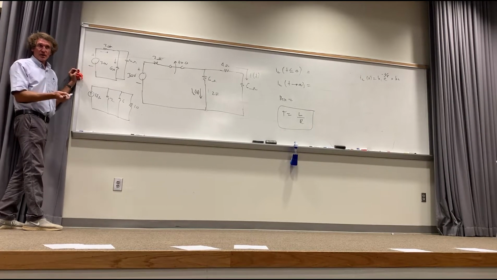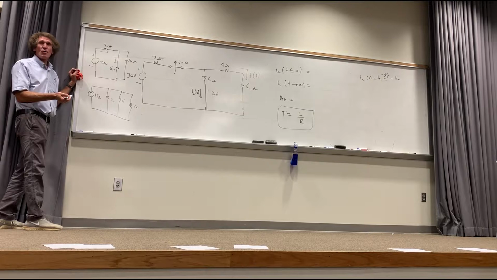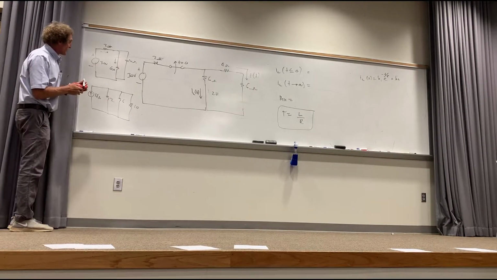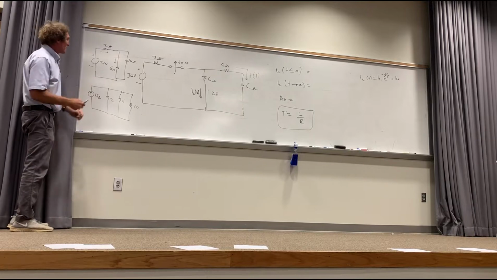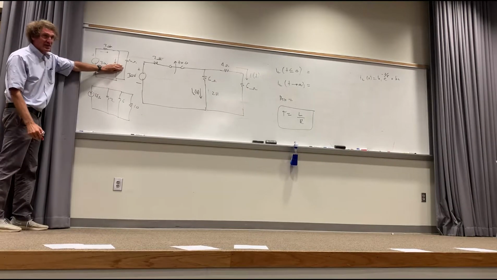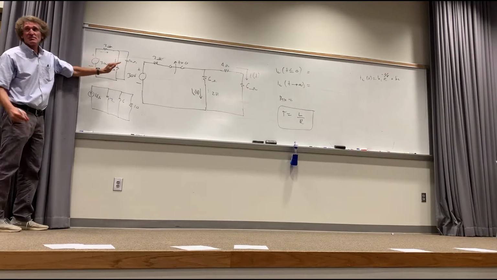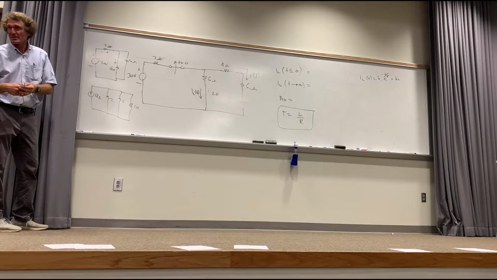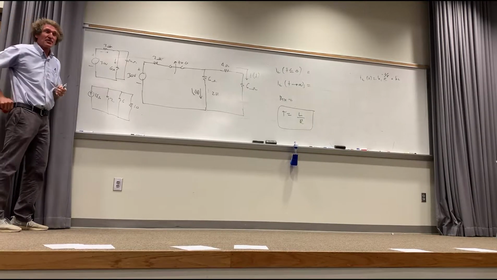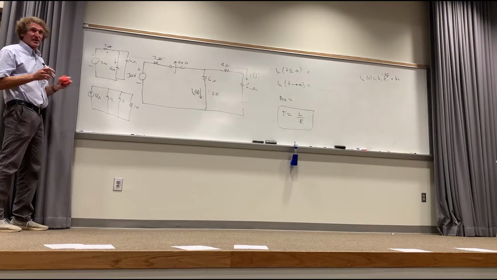We'll go this route for now. I'm just showing you your options. There is no right way. It's many ways. And I could also do one other thing. I'm thinking about everything. I could remove that, and I could find the open circuit voltage, and then I could find the Thevenin equivalent resistance, and then I could plug it back in again. Do you all agree with that? That would be Thevenin's theorem being used there. And it doesn't matter how you get it. Just know how to get it, because I'm not going to say get it one way. You can get it any way you want. Just get the right answer.